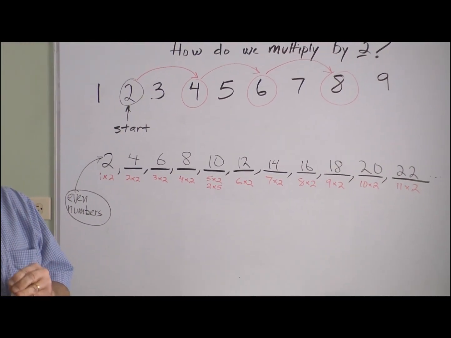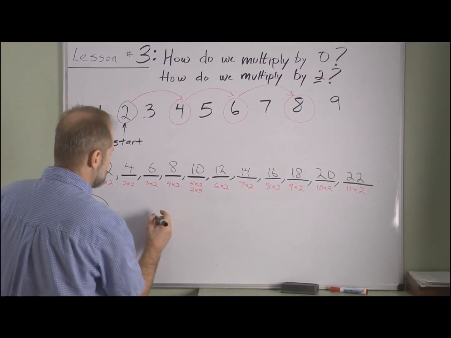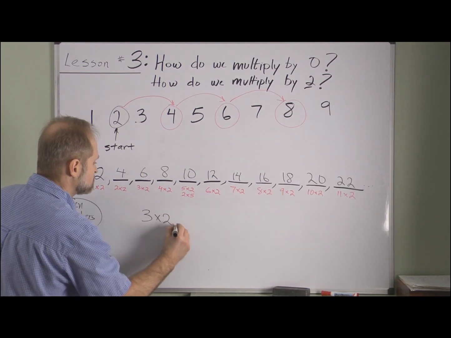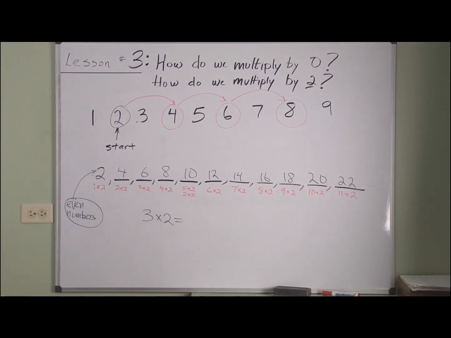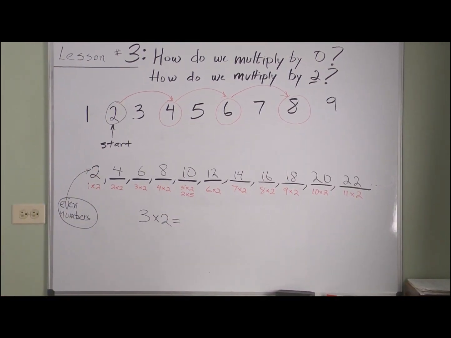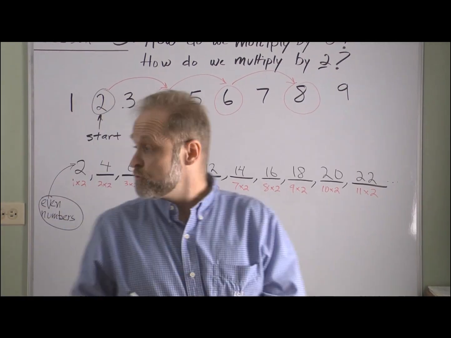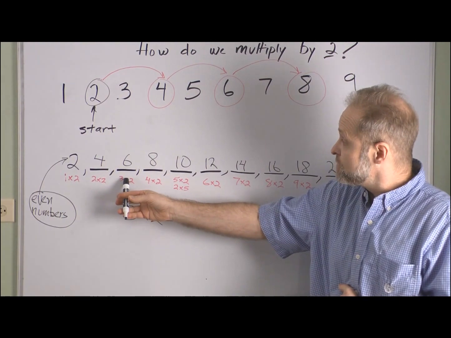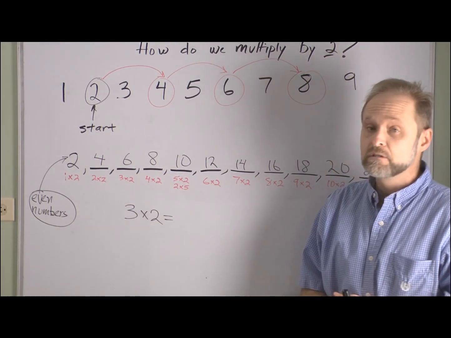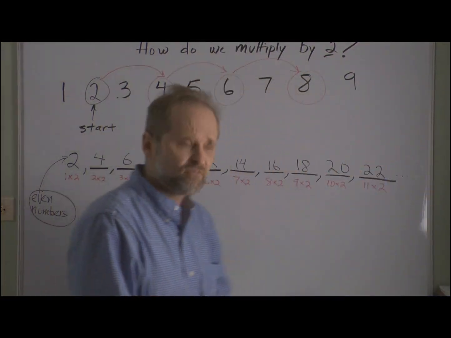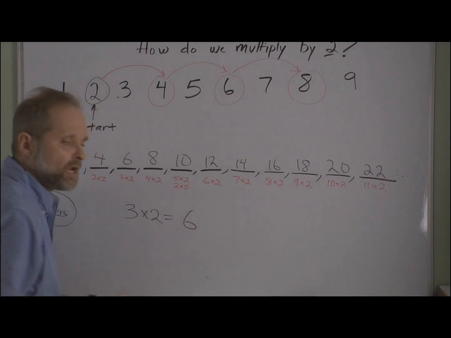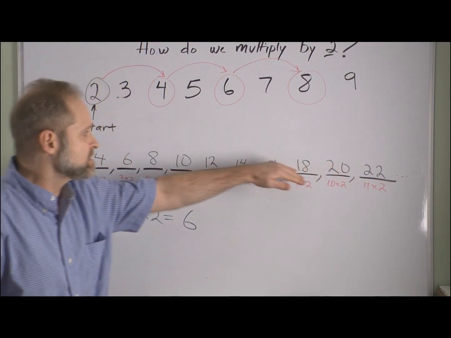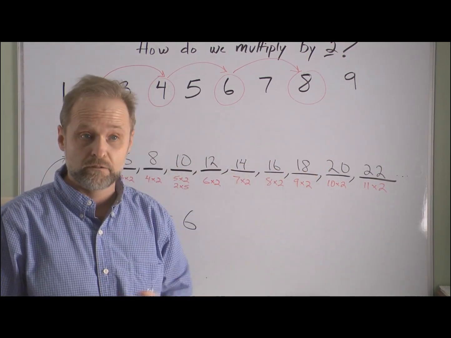Second of all, let's go ahead and try a little bit of practice. We'll try these right here. If we're given the problem 3 times 2, as long as you have this list right here, well, you can just look up here and go 3 times 2 is 6, and you don't need to do a whole lot of thinking. However, I don't want you to ever do that. I don't think anybody wants to carry a list of numbers like this around in their pocket.